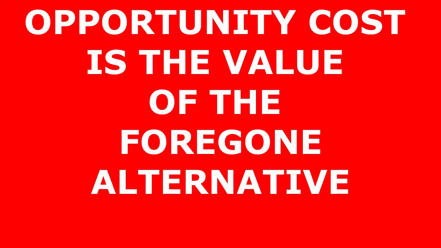Otherwise, one of the most important aspects that we're going to be dealing with also is the issue of opportunity cost. Opportunity costs arise from the interaction of choice as well as scarcity. Opportunity cost is the value of the foregone alternative. Where there are different alternatives, if one chooses alternative A instead of alternative B, there is a cost that is incurred or a value that is foregone. So the value of the foregone alternative is called opportunity cost. In the upcoming videos, we're going to look at how opportunity cost is used to look at things such as the production possibility frontier or production possibility curves, either for individual firms or for economies, in detail.